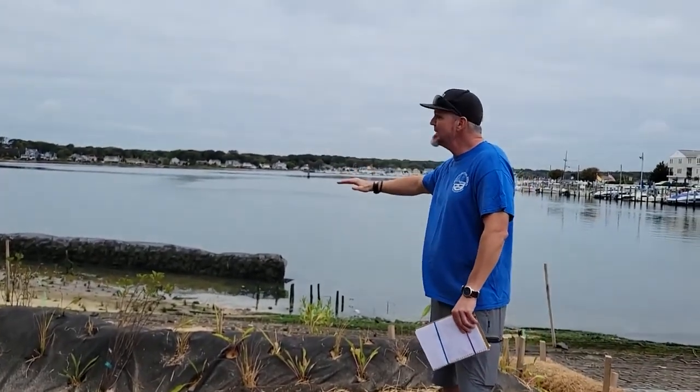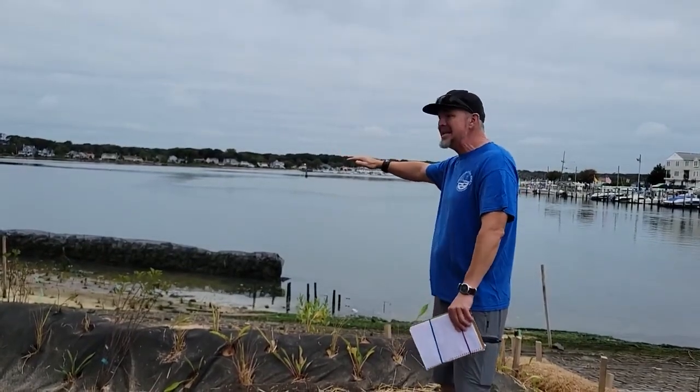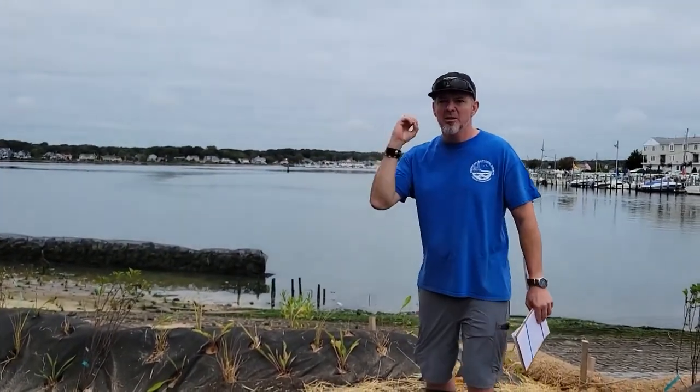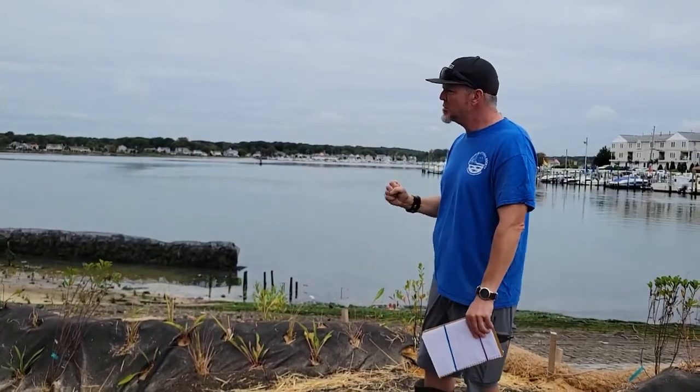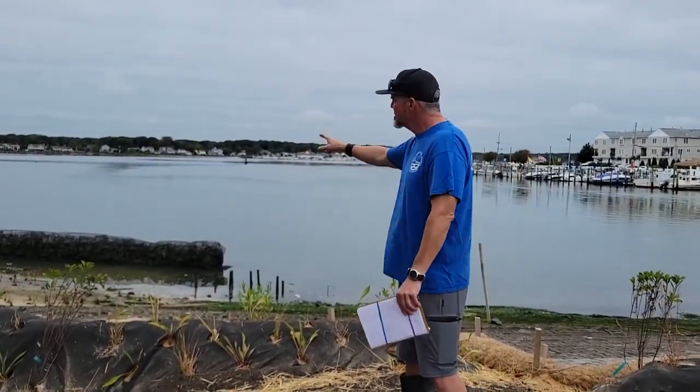We designed the elevation in a way that we hit the honey spot, okay? So it comes down to mean sea level, 0. If it's 0, that's where Spartina goes, the alterniflora. So from that up to your line around that area, that's the sweet spot where you want to plant. You can go down to mean low, we'll see how that works.